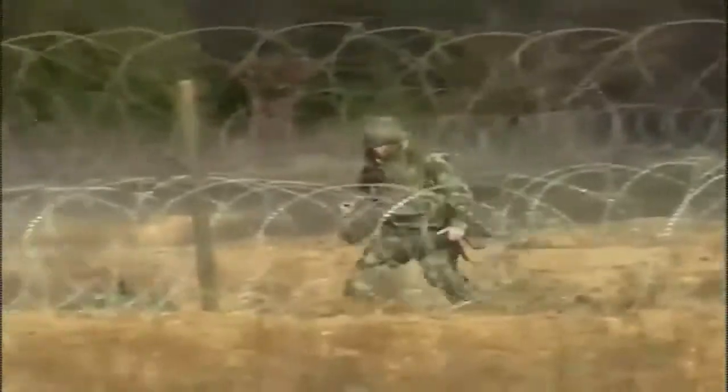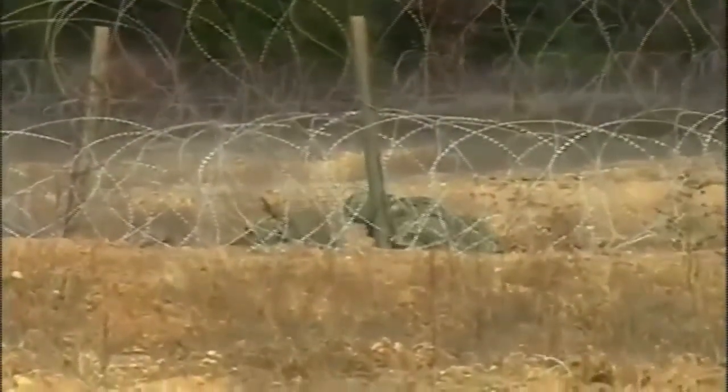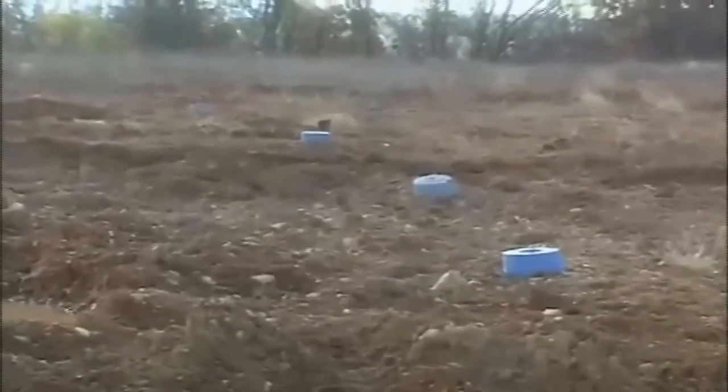Metal tubes packed with 20 pounds of explosives called Bangalore torpedoes are carried into the minefield. 2 more soldiers begin placing the C4 charges on any mines they see in a 10-meter width. Anti-tank mines are usually put in place quickly by an enemy and can be detected visually.